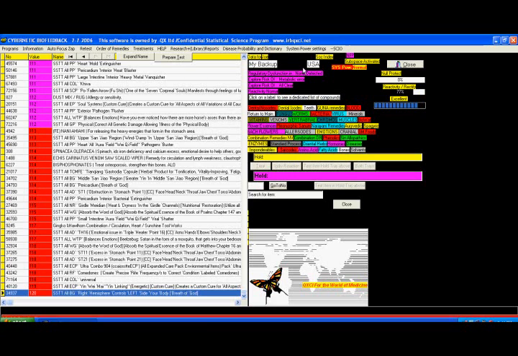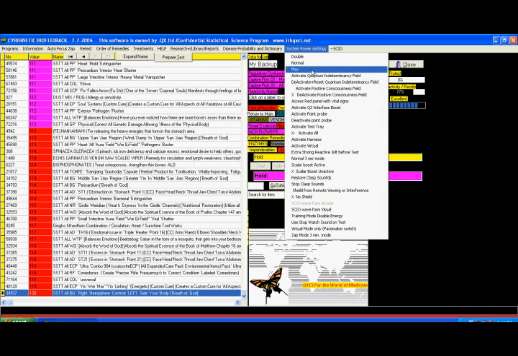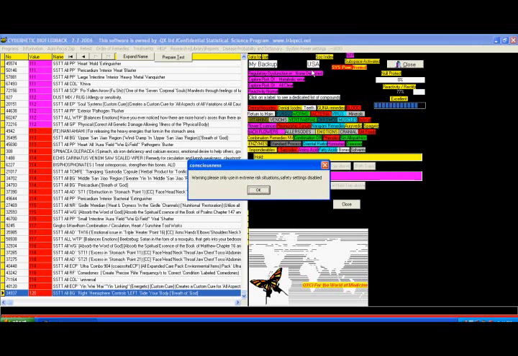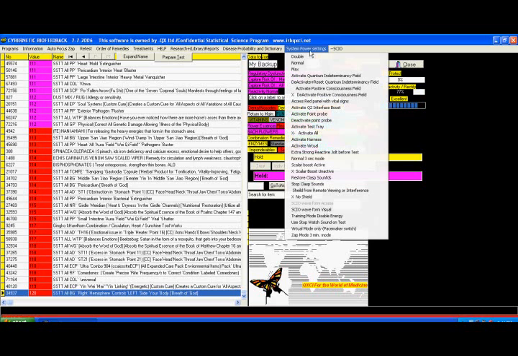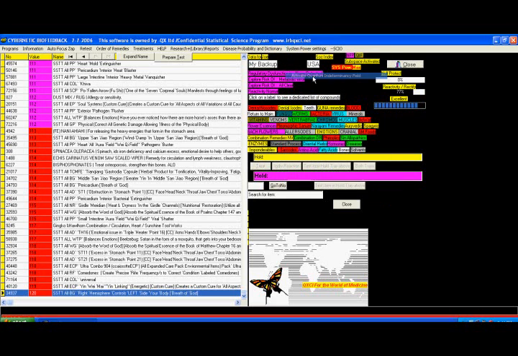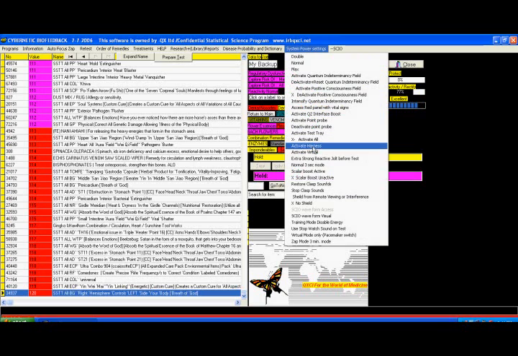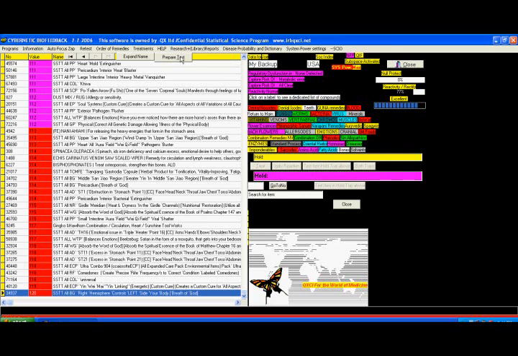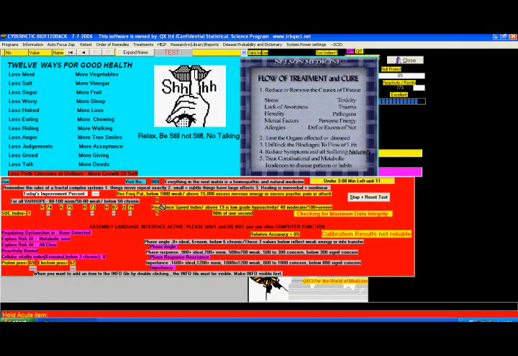I'm going to go ahead and max out my power settings, and I'm going to activate my quantum indeterminacy field, and then I'm going to come down to scalar boost active, and then I'm going to go ahead and run my test. Now I want to show you something about not calibrating. When you don't calibrate, you don't get the resonant frequency pattern. Notice it says right here the resonant frequency pattern is 0.